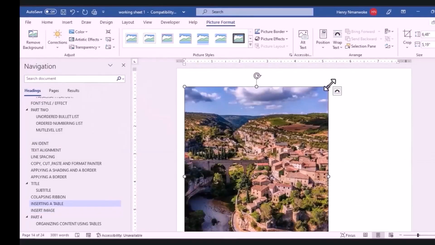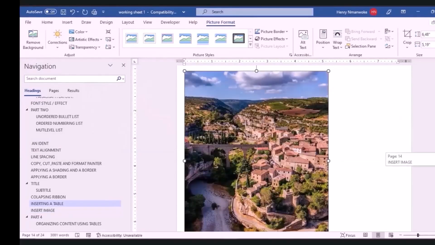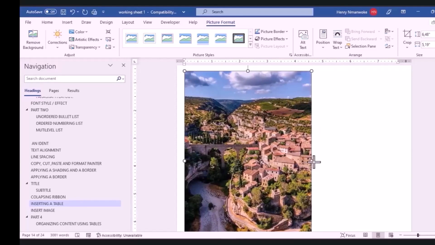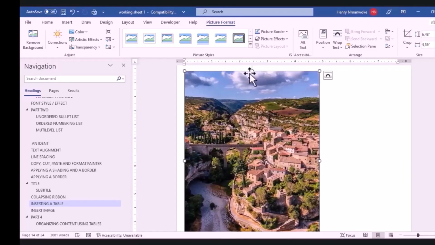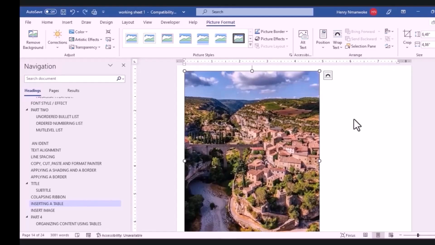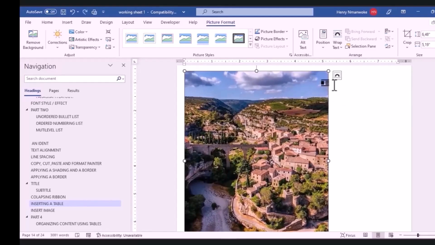So first what I have to do is resize. Now in order to resize this, you have to resize from the edge of this corner, so as to retain the image aspect ratio. If we resize from here, it shrinks the image. Okay, or if we resize from here, it also shrinks the image. So I'll press Ctrl Z.